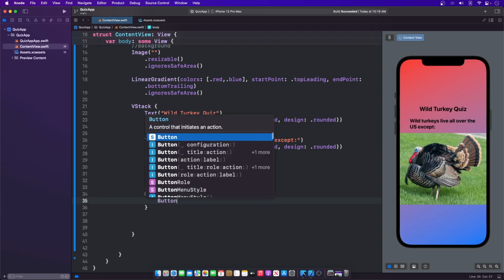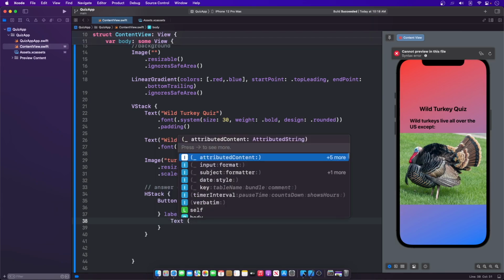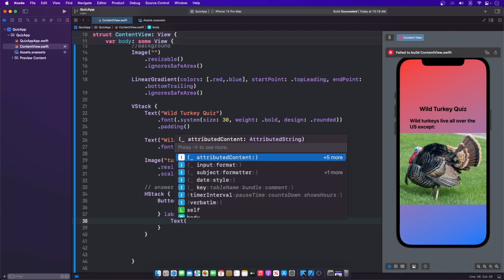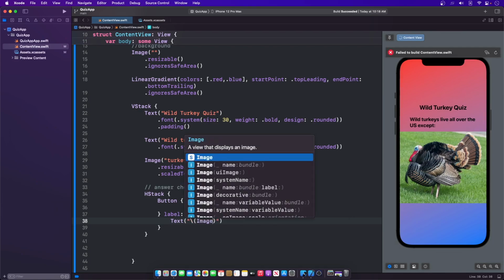So we'll do a button, and when they click on it, something will happen. Basically, it'll check to see if it's the right choice. And here, we're actually going to do a text and use a system image in here. So I think you can only do this on later versions of Xcode, so just keep this in mind.